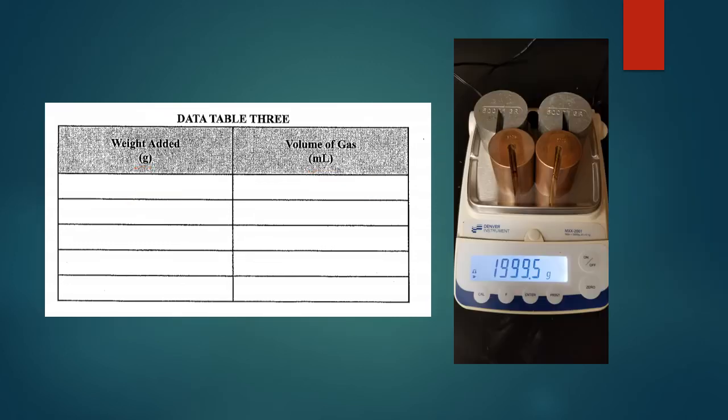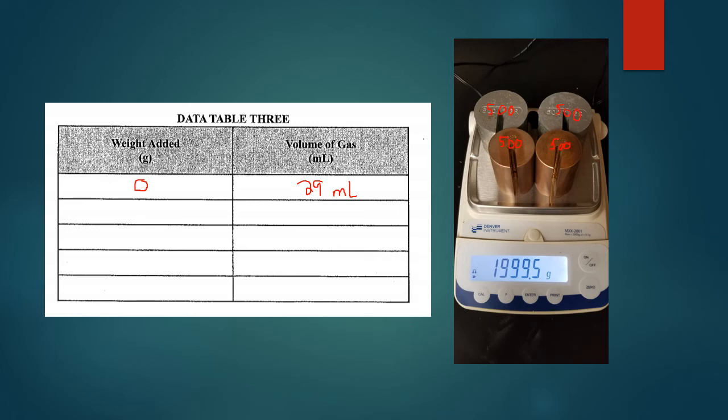So we just had our first data point where there was no mass, so no weights on the wooden platform. For the upcoming trials, we're going to be adding masses. What I have in the photograph to the right here is 4 different masses. Each of these are 500 grams. Now I know they look a little bit different from each other, but I put them all on the scale just to show you that added together they are 2,000, each of them being 500. The reason they look a little different is they're just made out of different materials.